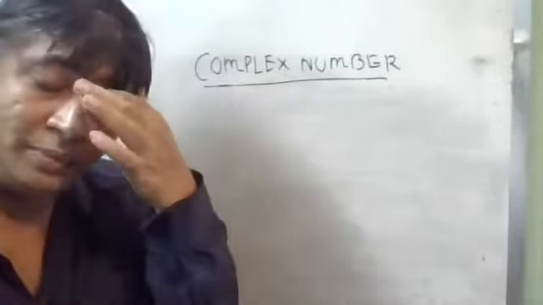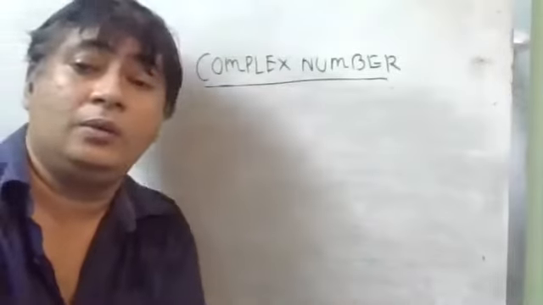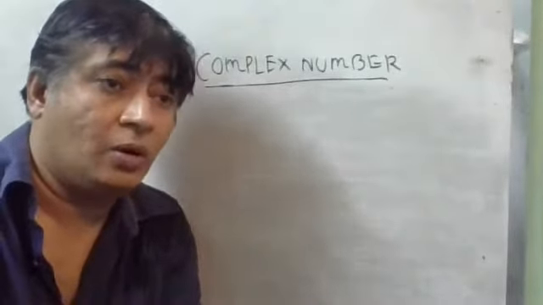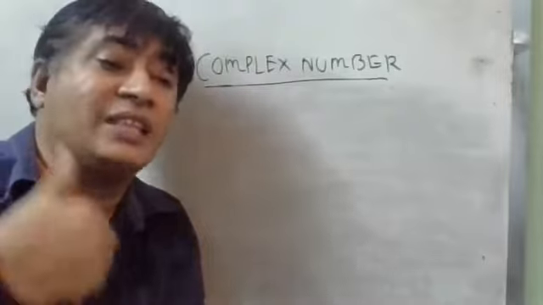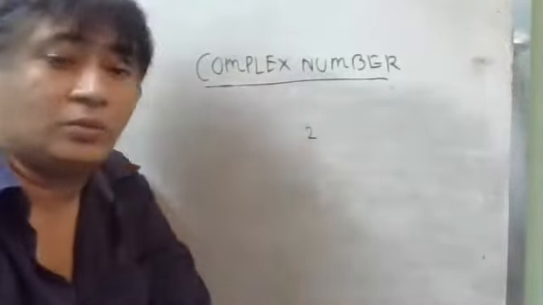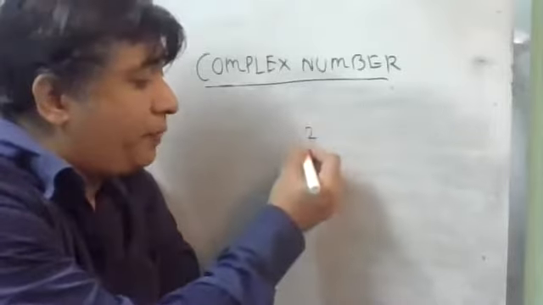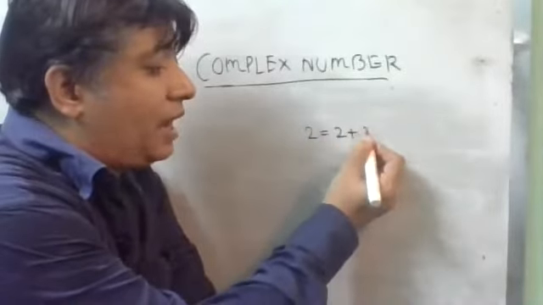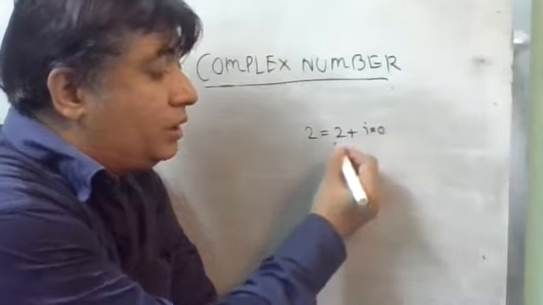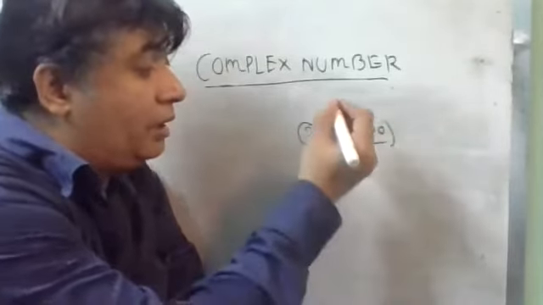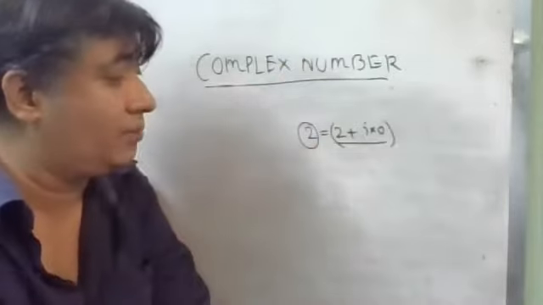So, a few minutes back, I told you complex number is the superset of all sets in the number system. Say you get a point 2. Can you express it in terms of a complex number? Yes, 2 plus i into 0. That means a real number can also be expressed in terms of a complex number.